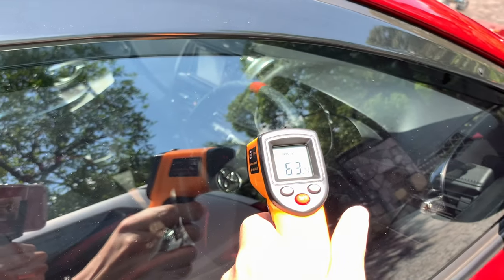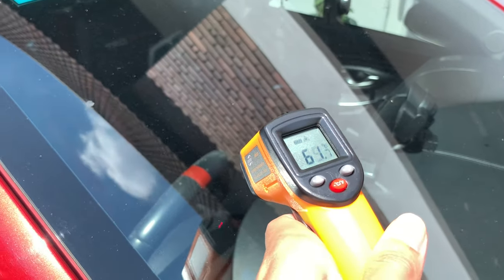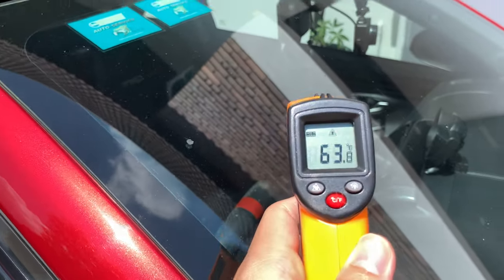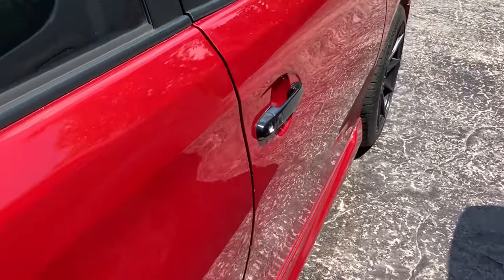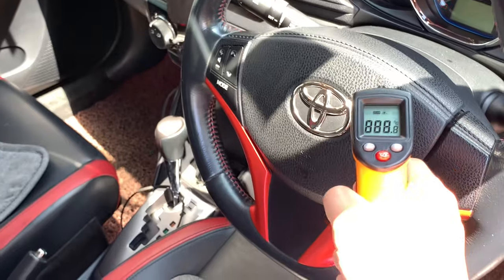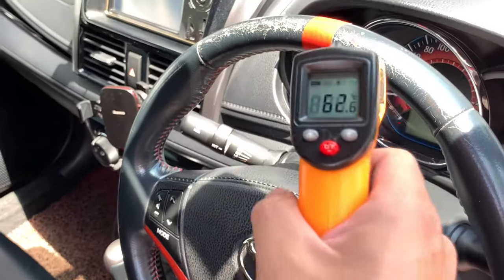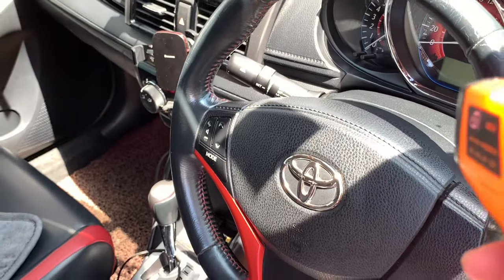The window — 63 degrees. How about the windshield? 60 — not too bad, I would expect the windshield to be very hot. It's so hot that even my phone is acting a little crazy because it's overheating. Now the main point of the video is the interior — let's measure. The dashboard reads 62 degrees. The steering wheel, specifically the top part which always gets a lot of heat — 67 degrees as well.